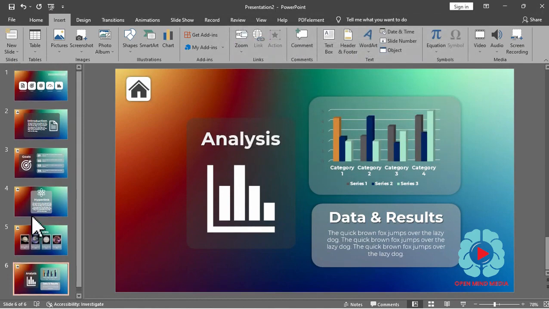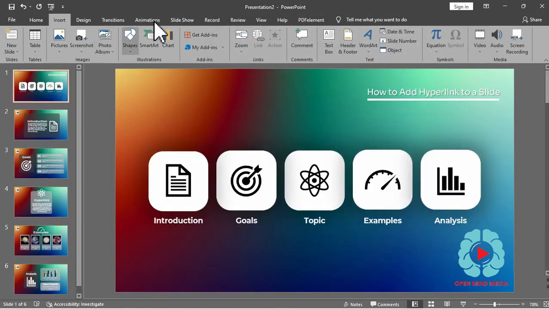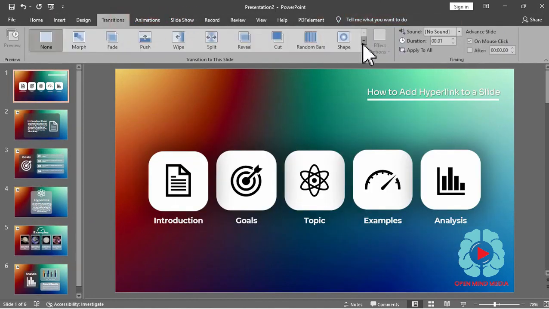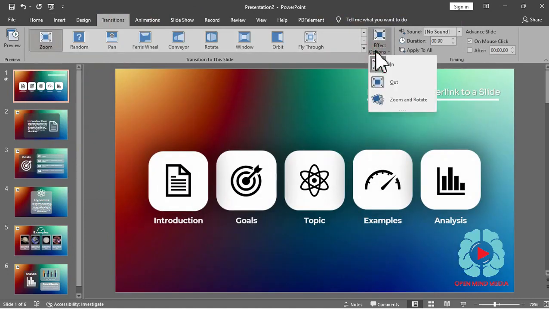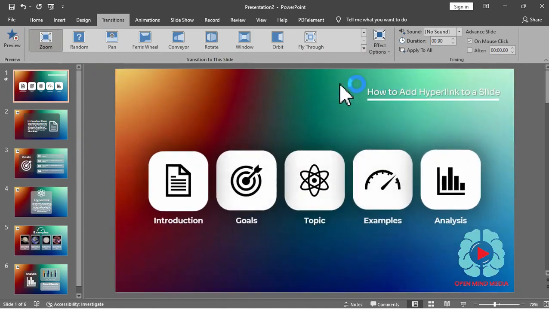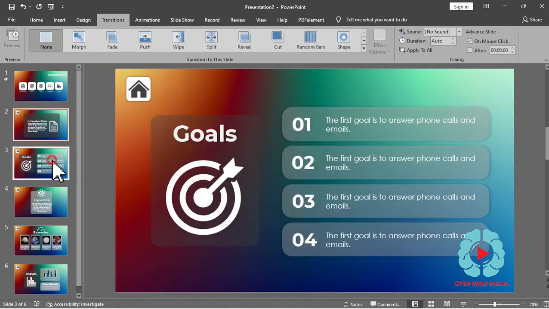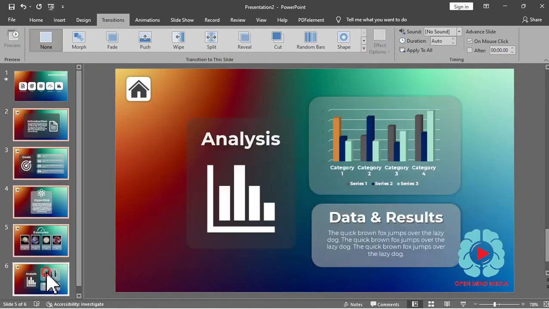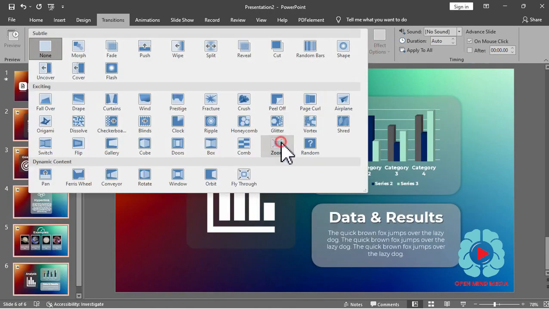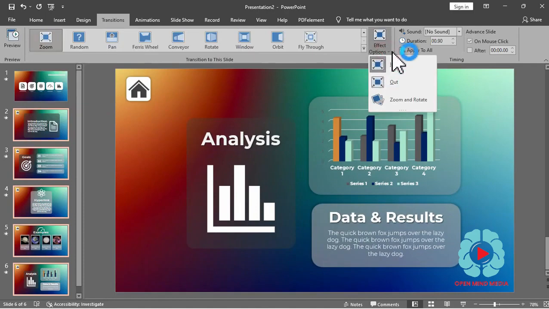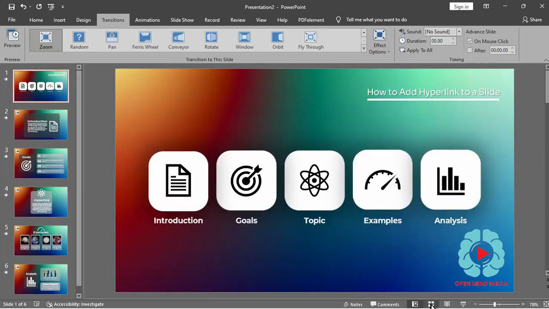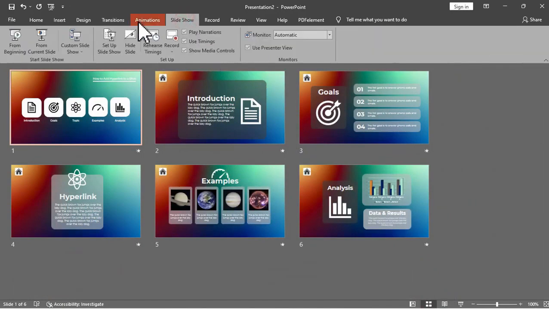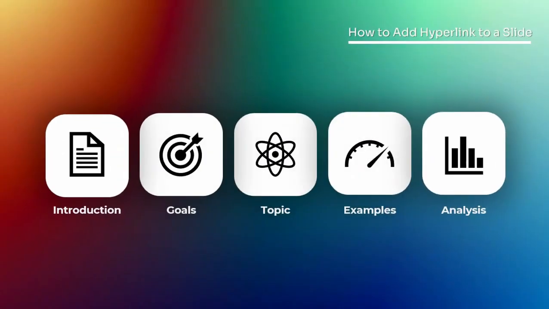After doing that, we can add transitions between each slide. In this presentation, let's try to add the zoom transition in the first slide and change the effect options to out. Then for the remaining slides below, we can select them all at once and then apply the same transition, but this time we will retain the effect options to in, so it will be the opposite direction of our transition in the first slide. Okay guys, so I will show you the now final view and slideshow.